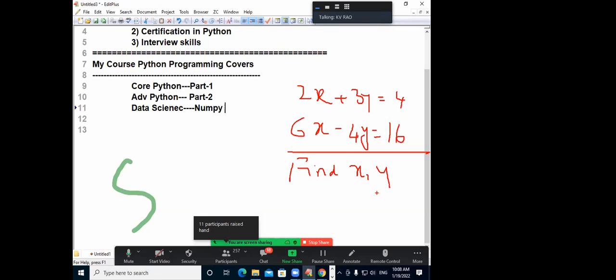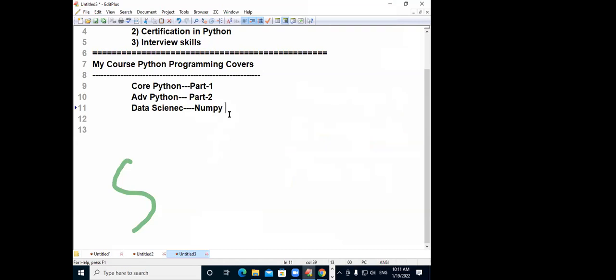Because daily teaching means I will remember, no? Daily I will read, I will do it. I will do it within 2 lines. Within 2 lines, you can write this code. How? Complex mathematical calculations can be done with what? NumPy. I will explain NumPy in my class so detailedly. Nobody will explain NumPy in Python like this. If anybody talks, they will explain for half an hour, 20 minutes. But I'll explain so much content inside NumPy.